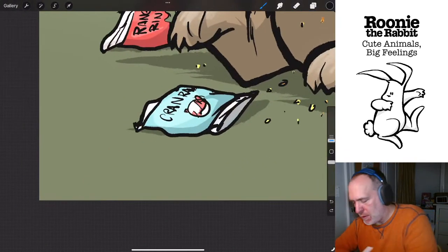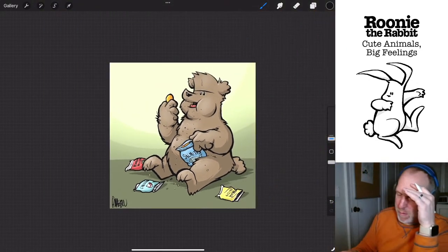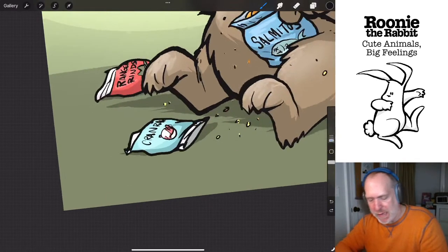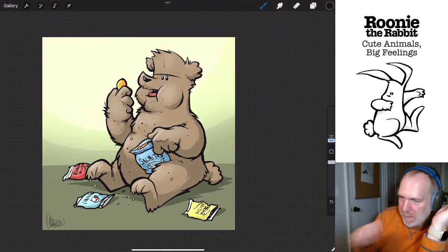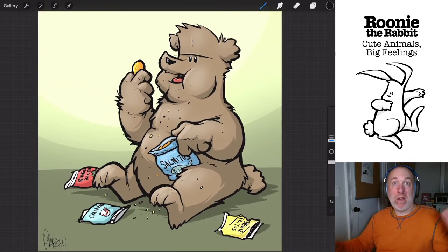As you can see, here's where I'd sign it. That signature's too fat. Why is the signature so fat? All right, the gluttonous bear. It's the gluttonous bear. We did it, we did a gluttonous bear.